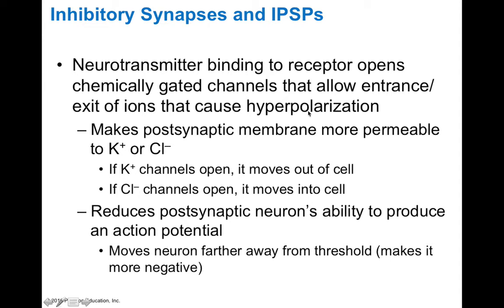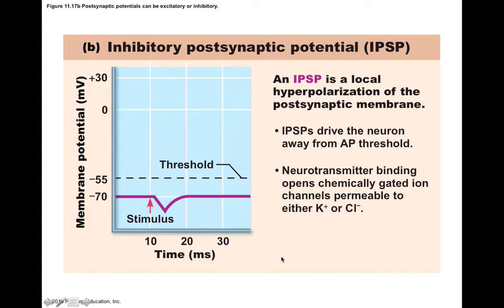So what we're saying here is that if a neurotransmitter from, let's say, an inhibitory neuron binds to a certain receptor on the postsynaptic cell, it might allow for potassium to flow out of the cell or for chloride to flow in, and both of those types of current cause the cell to become more hyperpolarized, which is essentially when the voltage becomes more negative than rest. And this is inhibitory because it gets you farther away from action potential threshold.